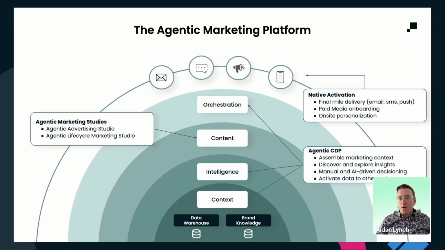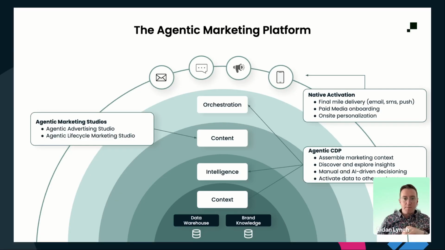So how does that all then start to stack up with a platform like Hightouch? So akin to Brinker's Onion, this is exactly how we've organized the Hightouch platform. So a few months back, we launched our agentic marketing platform, which has the data really at the core, and then combine that in with this brand knowledge. Billy's going to talk you through how we actually bring that context together with a wrapper on top of that, of this intelligence layer.